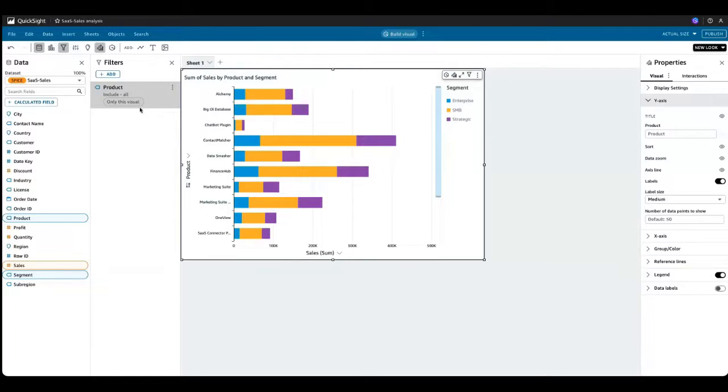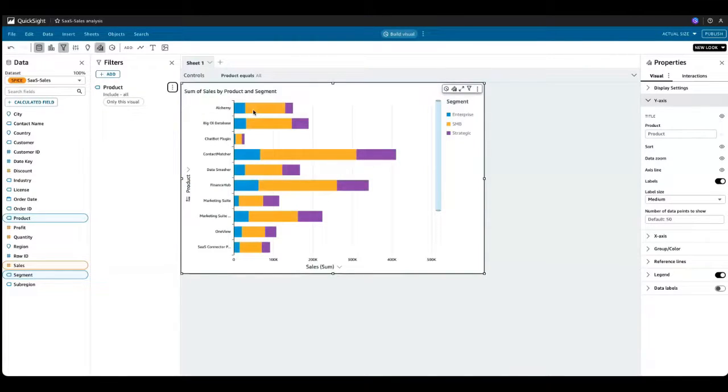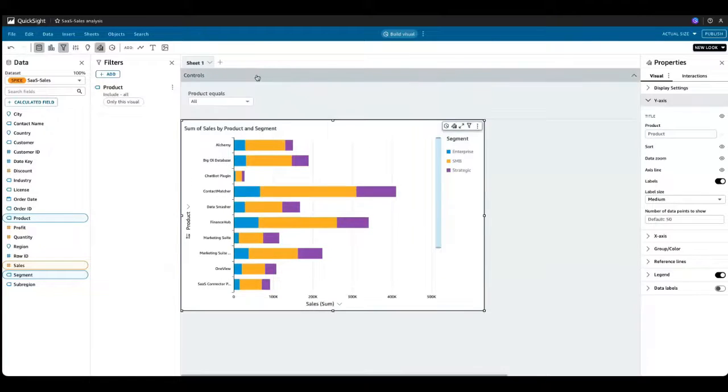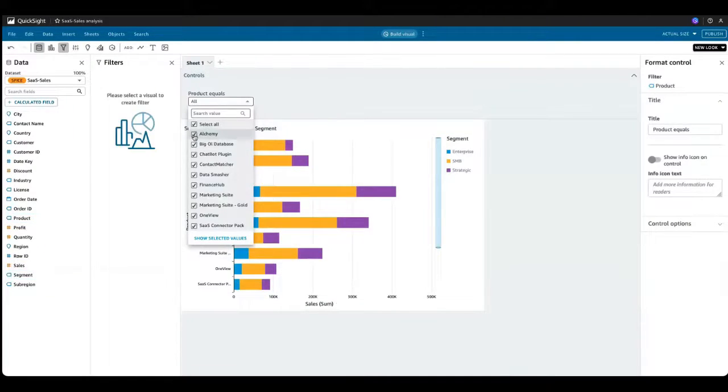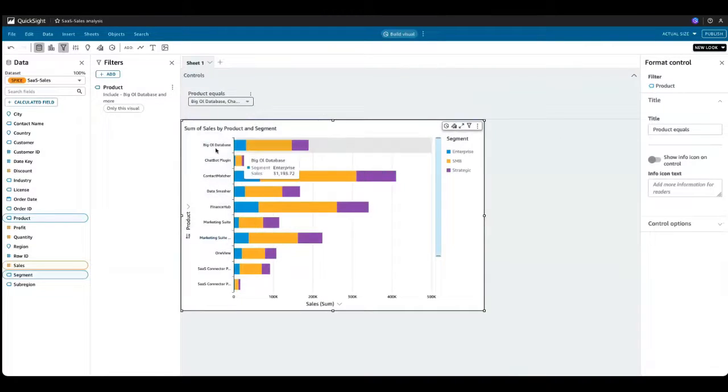So in here, let's go and add a control to the top of this sheet. So we have the filter control added. And now let's just make sure it works. I took out Alchemy from this product list, and you can see, of course, Alchemy has gone off from the visual here. So that filter is working.